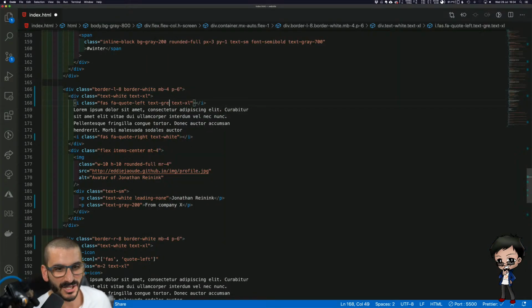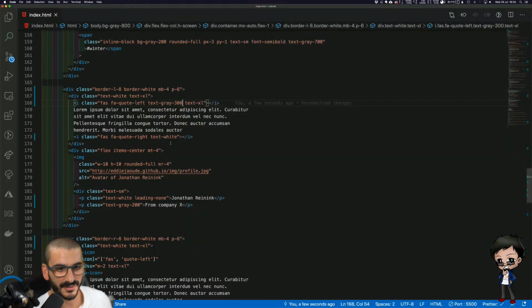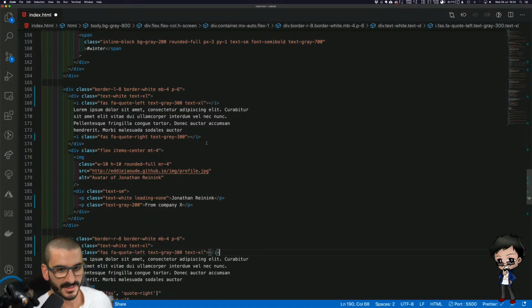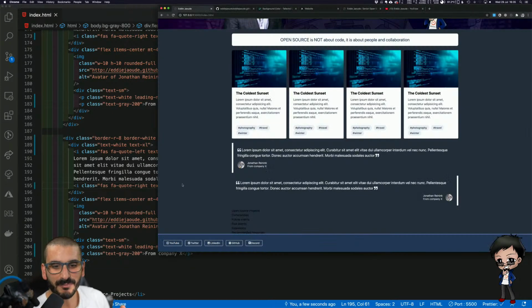Awesome. Should we make it a bit darker, right? Text gray, I don't know, like 300. Just take it slightly off, I think, rather than white. White's a bit punchy, and I can always tweak that later. Perfect. Let me do that to all of them. Well, there's only 2 of them actually. That's the left one, and that's the right one. Nice one. Really well done, Mohammed. That's freaking awesome. So that's why I love pairing with you all, because you spot my mistakes and we work on it together. Okay, cool.